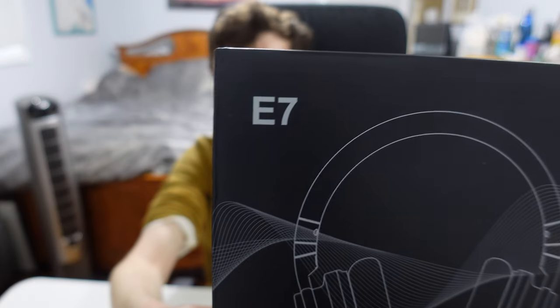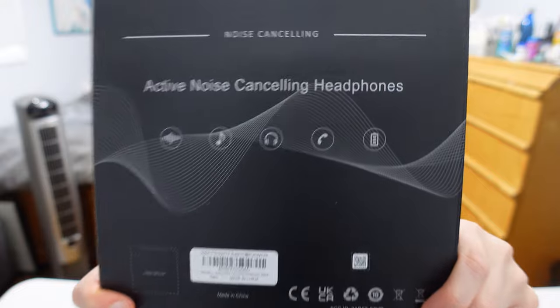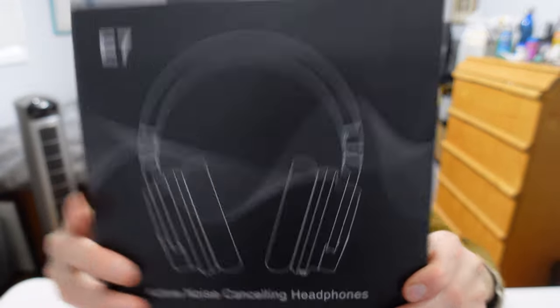So here's a closer look at the box. You can see where it says E7 right there. And here's the back. Very abbreviated, very simple packaging. It's very minimalist, I would compare it to, which is fine by me.